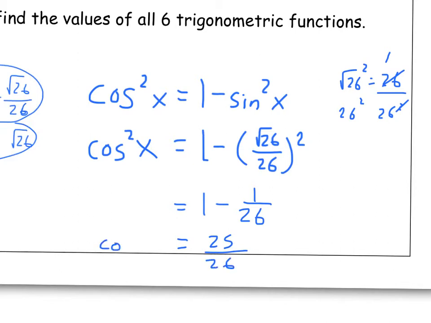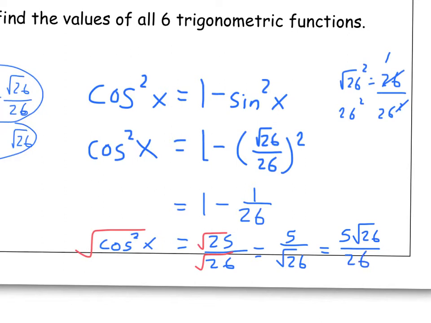That's the cosine squared. So what do I have to do? Radicalize the numerator and denominator, and I do have to rationalize the denominator as well. So that's 5 upstairs, radical 26 downstairs. So now I get 5 radical 26 all over 26, and is my sign positive or negative? Negative. It's negative because I'm in quadrant number 2. So now I'm going to reciprocal, which one? I'm going to reciprocal this one right here, because then I don't have to rationalize anything.